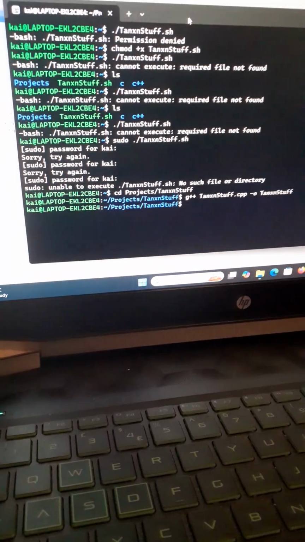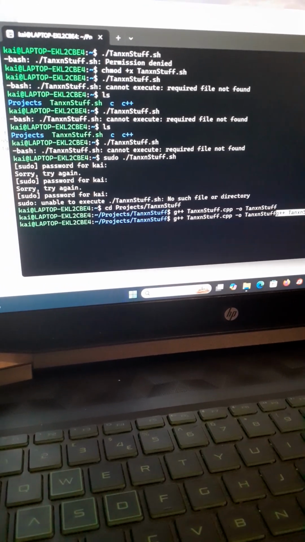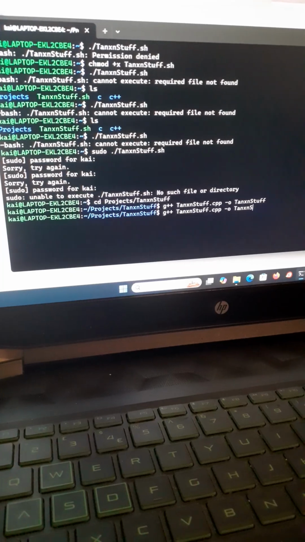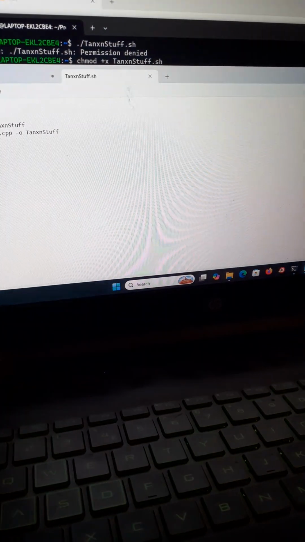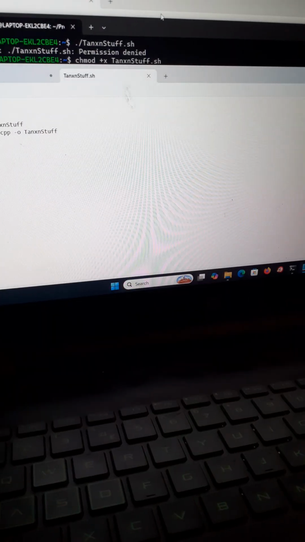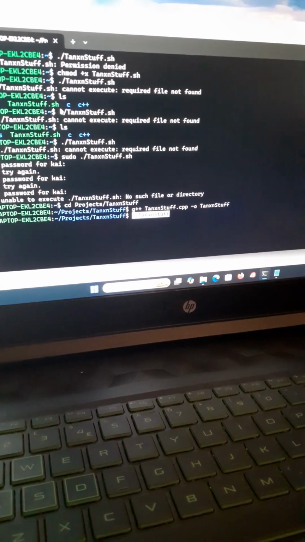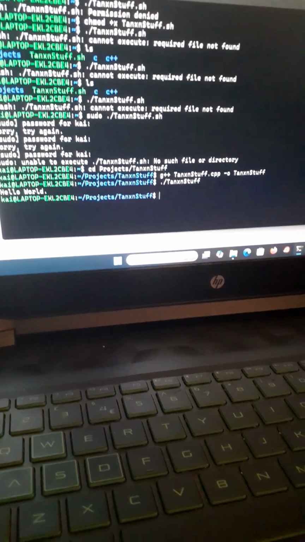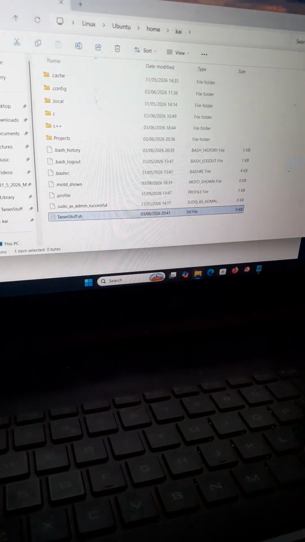Copy. Oh, it hasn't copied. Okay, paste. Now it's pasted. Yes, it works. Right, so now we've got the next step. We've got a running program. We can get rid of that for a minute.